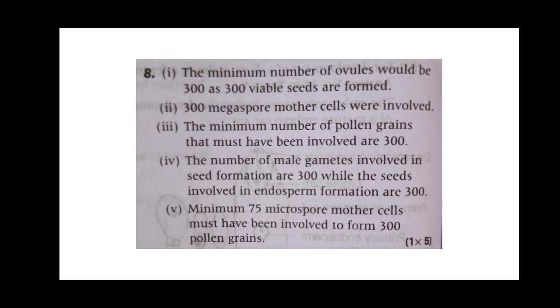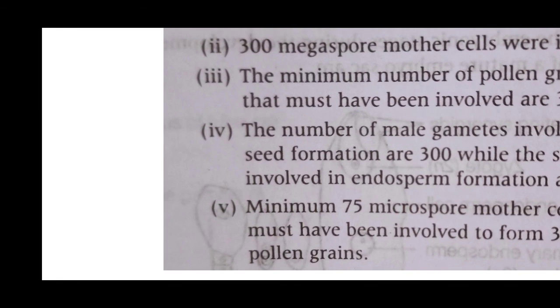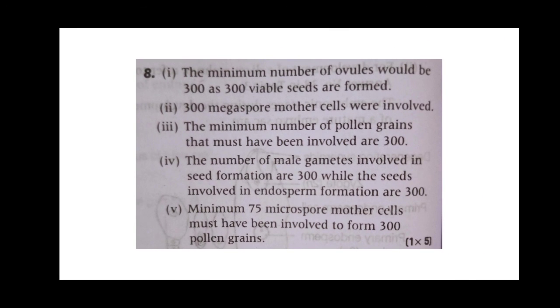But whenever we write this answer, we can consider that for the seed formation, the priority is always going to be the zygote formation, isn't it? Because even if the endosperm develops, another thing develops, it doesn't matter until and unless the seed gives rise to a proper embryo. So we will be considering that embryo only because that is the major thing that is required. For that concept in mind, it is always going to be 300 gametes involved, because there are always the generative cells.